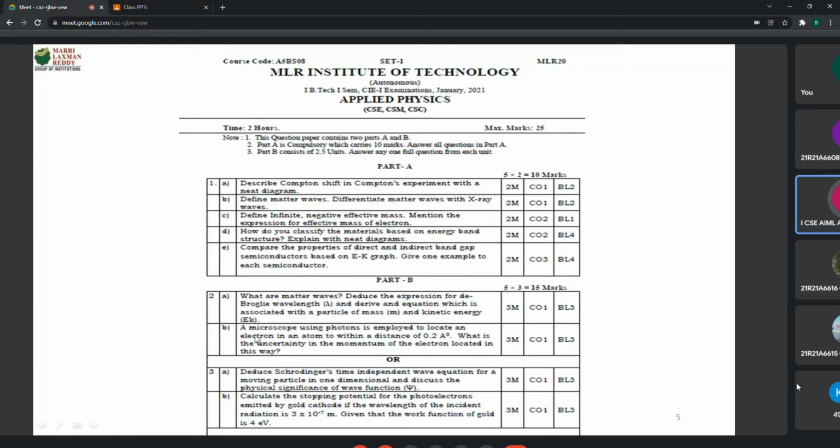Now this is from unit 1. Regarding the internal choice I mentioned: if you want a choice, you can write either 2AB, or if you are perfect in this, you can write 3AB. Either 2AB or 3AB you can attempt. If you have attempted 3A, 3B is mandatory for you. You cannot write 2A here and 3B here. If you have written like that also, we are going to know, because while posting the marks we came to know that.